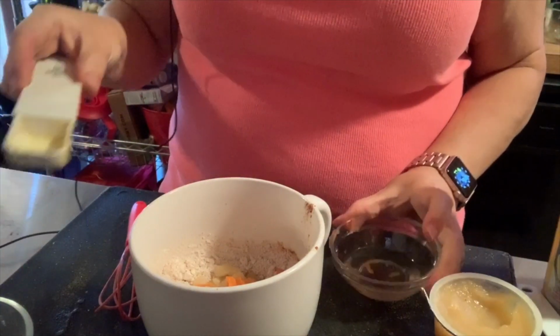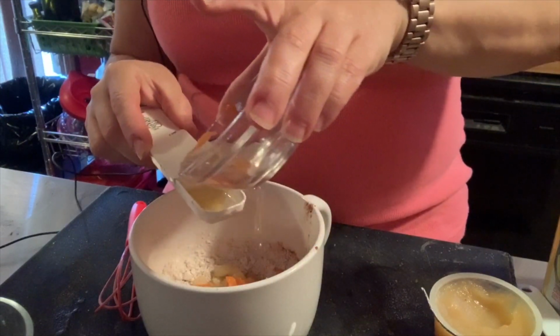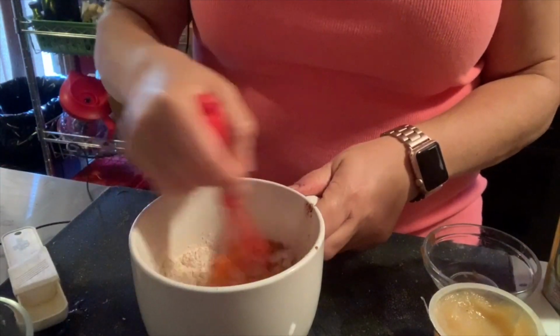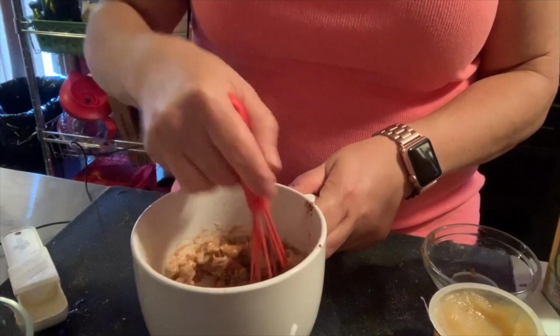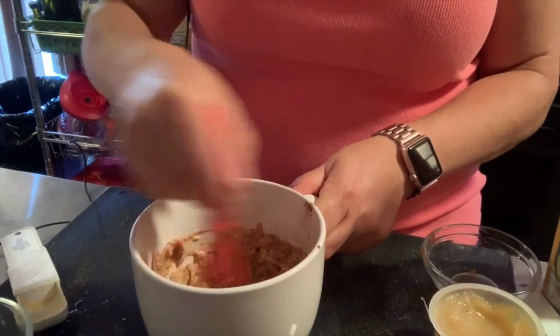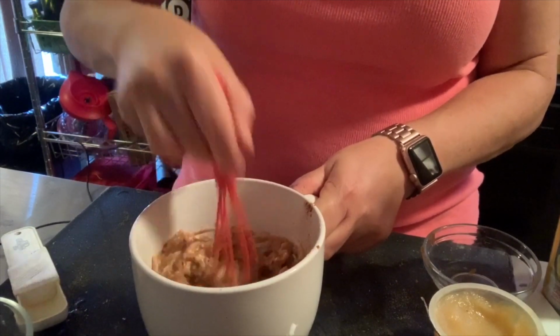I'm going to put a tablespoon of water. That'll make up for the pineapple juice. I don't know, pineapple juice, as we know in Weight Watchers, is always pointy. So, plus I had the tidbits, it just wouldn't have worked. Okay, let's mix it. Okay, so it's all nice and mixed.